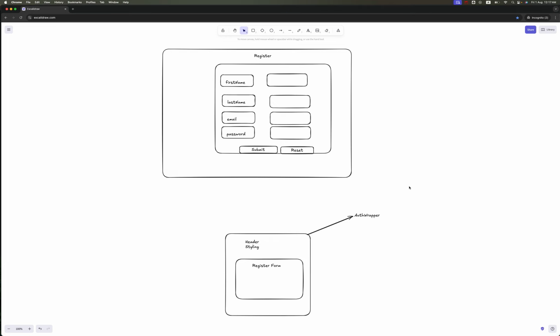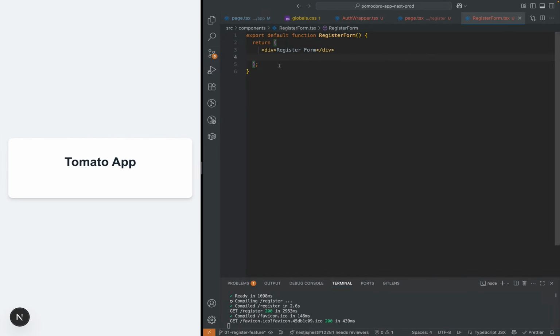Now we're going to focus on building this form, the register form. We need four fields: first name, last name, email, and password. We also need a button on the form. Let's validate this form. First of all, I want to create a schema to validate my form. All of these fields are required. Remember, we installed the Zod package, so we can use that package to validate our form.